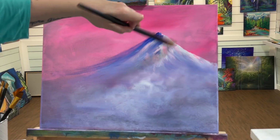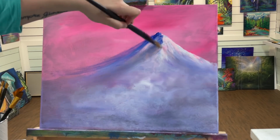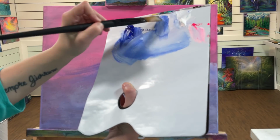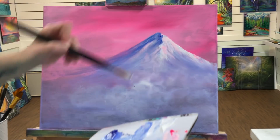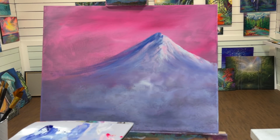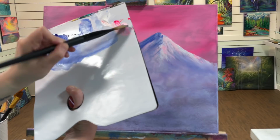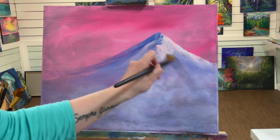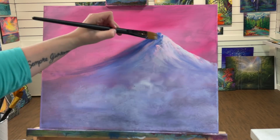I'm going to soften this. So you go all the directions, left, straight down, and then out. Take a little bit of white, light blue, pull that over. So I have a feeling that's going to dry a little bit too dark for my liking, and I want this to look soft in the background. A little bit more of my pink and white. I just want to bring this over just a little bit more. Just so that it doesn't cut right down the middle.